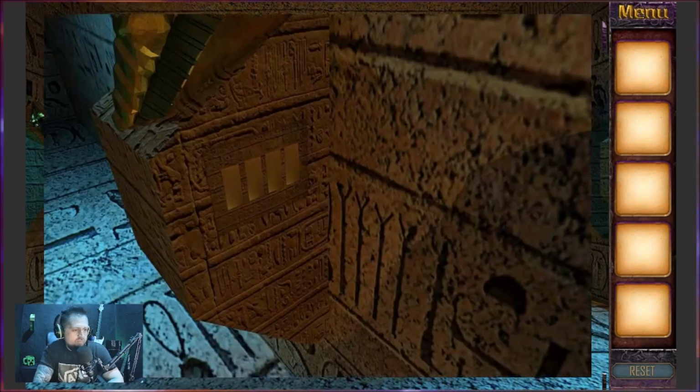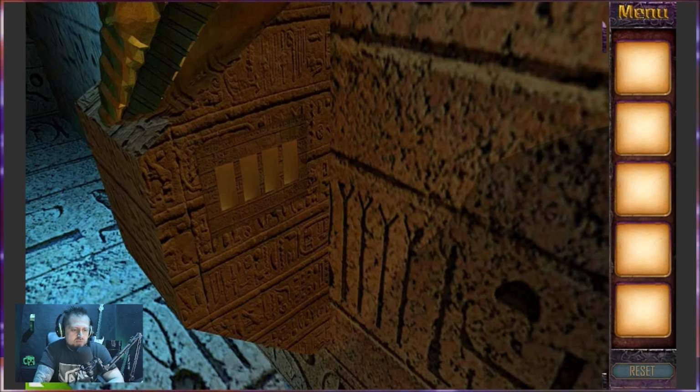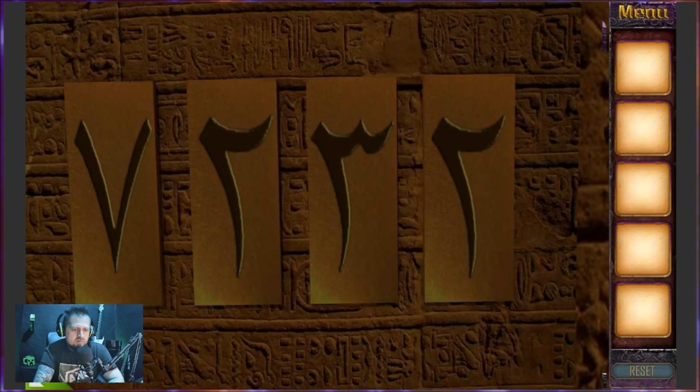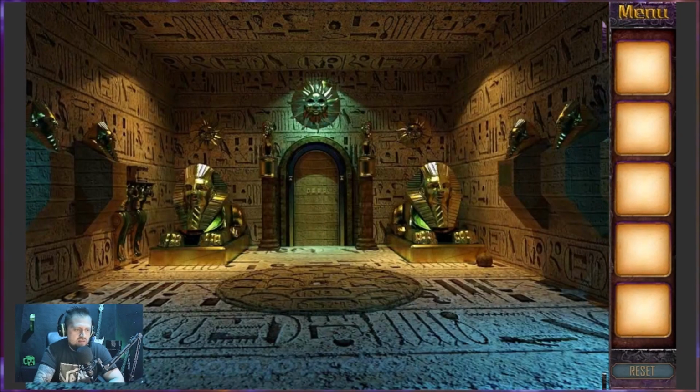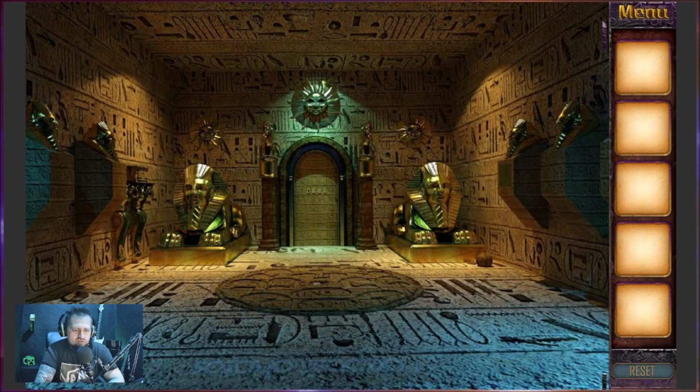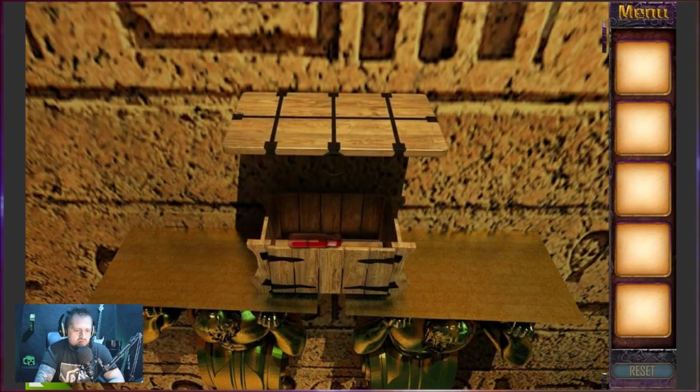But for now, let's hit up this Egyptian room. So we've got some symbols on the back of that. Okay, right, let's remember this. Pot, brush, duck, bed. I'll call it a duck, so I can say it. Oh, hello. Oh, screwdriver, I'll take that.